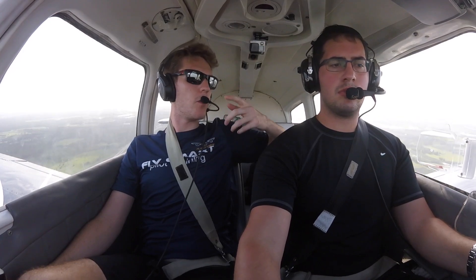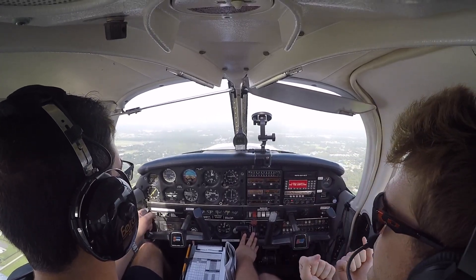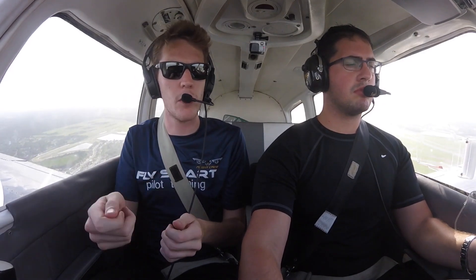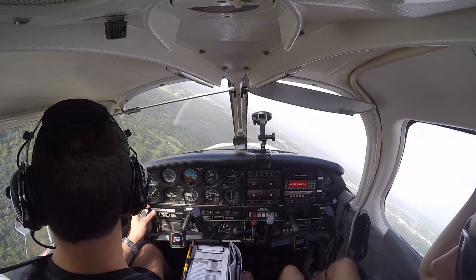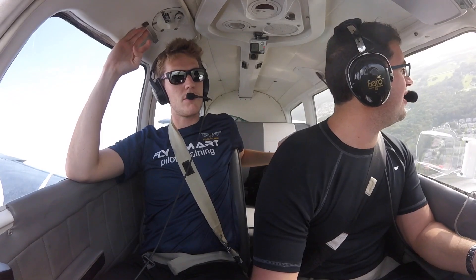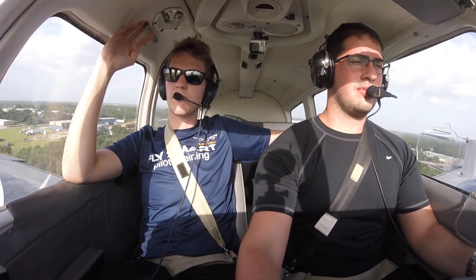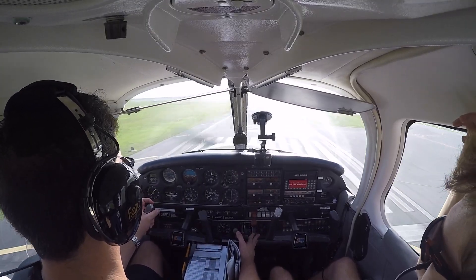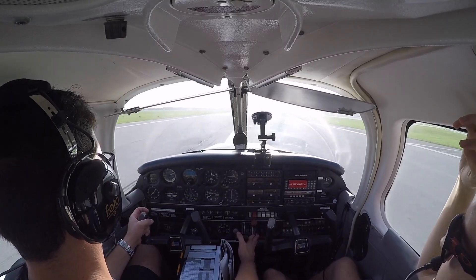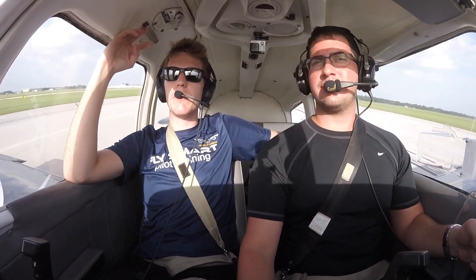For a soft field, my approach speed is going to be 70. I'm going to enter on the first third of the runway. That's going to work fine — I'll point out your traffic when he turns base in front of you. Three three one six is right downwind, runway 27, your left wing climbing.